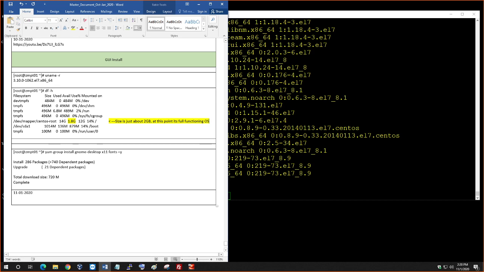Now I installed this GUI installation, which is a major upgrade.